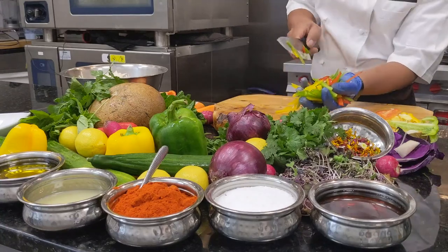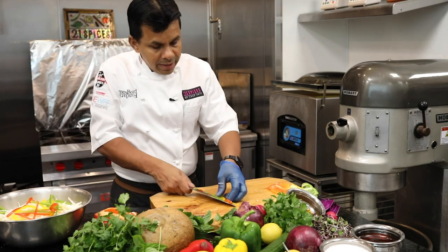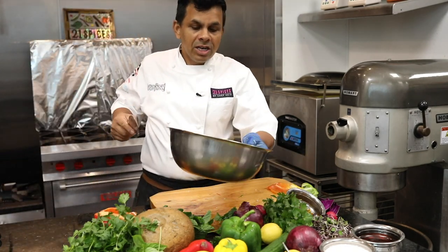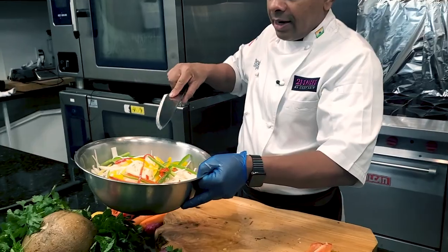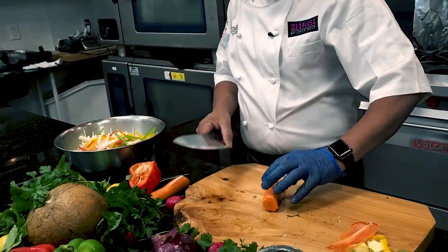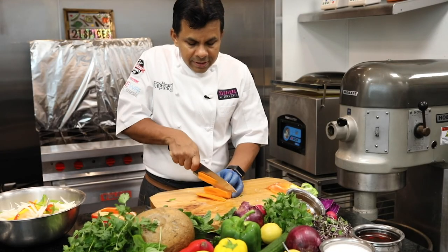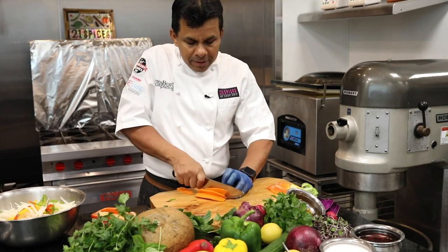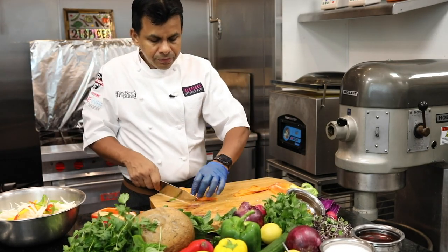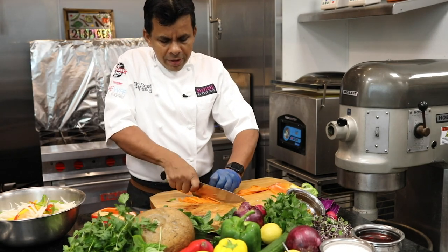So anyway, look at these peppers, how beautiful they are. I put this pepper like this in this bowl, because we are going to see nice colors. And again, like I said, a lot of jicama. And also let me julienne some carrots. Carrots also add a little crunch and nice taste. Same way I did the peppers, I will slice the carrots and put them in there. And then the last thing is our onion, and I'll show you how to do that too.